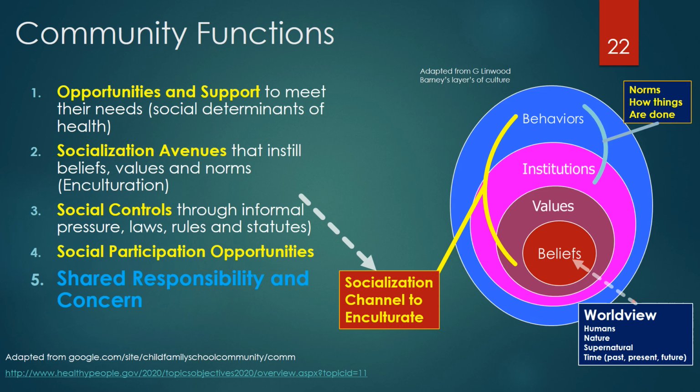5. True communities provide members with a sense of shared responsibility and concern for community members and the community at large. This function enables members to cooperate to accomplish tasks too large or too urgent to be handled by a single person, like raising funds to support a community hospital or clinic, building a playground for children, organizing a community response to drug addiction, etc. It also provides a network of support for individual members and families who have suffered a significant loss, tragedy, or illness, etc.